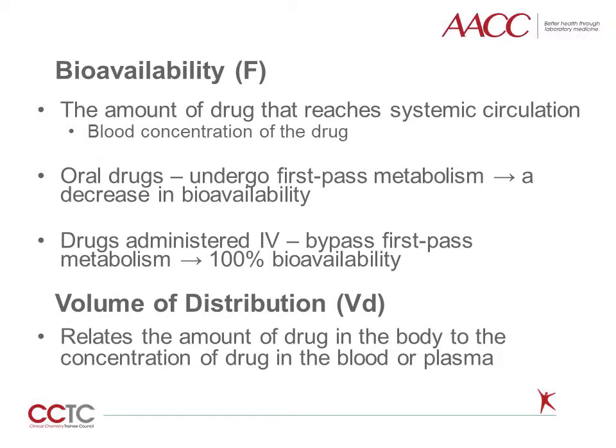So now that our drug has crossed the first set of membranes and is in the circulation, we can introduce another key concept, bioavailability. Bioavailability is the percentage of a drug from the original drug product that enters circulation in an unchanged, unmetabolized form. Oral drugs undergo first-pass metabolism and lead to a decrease in drug bioavailability. Drugs administered intravenously will bypass first-pass metabolism in the liver and have 100% bioavailability in systemic circulation.